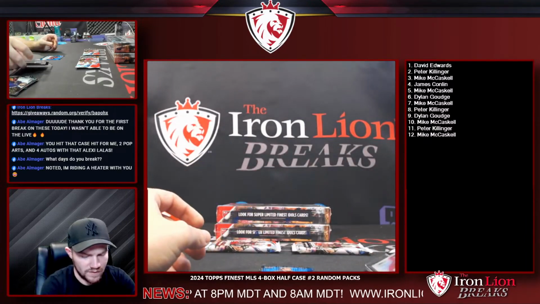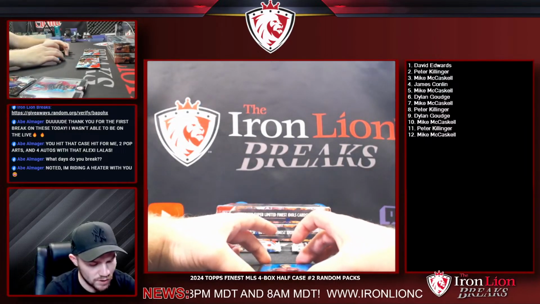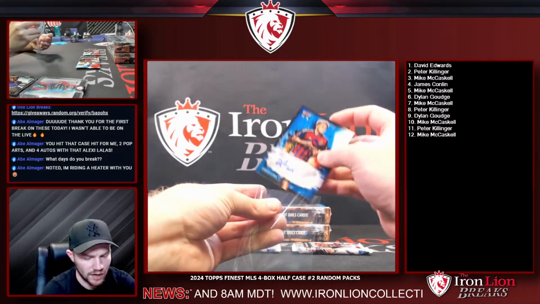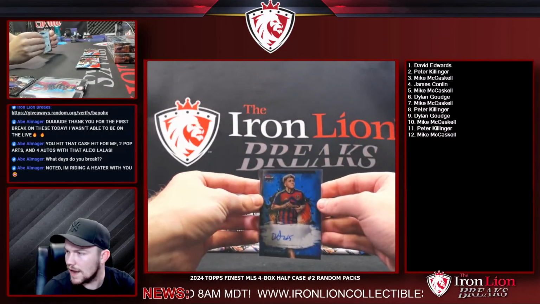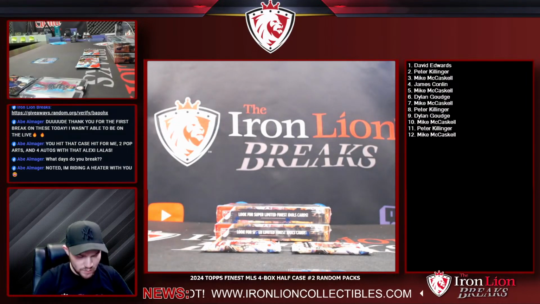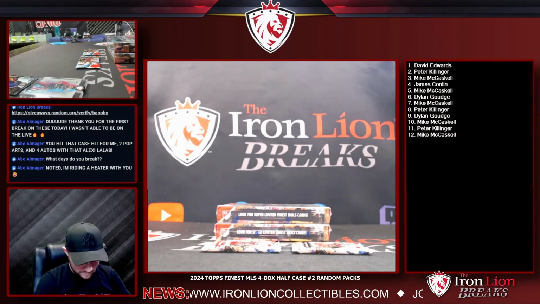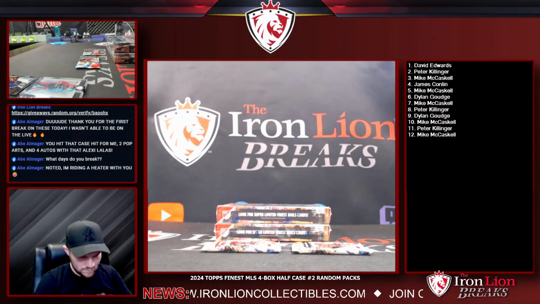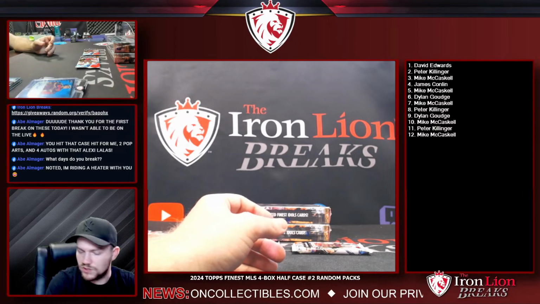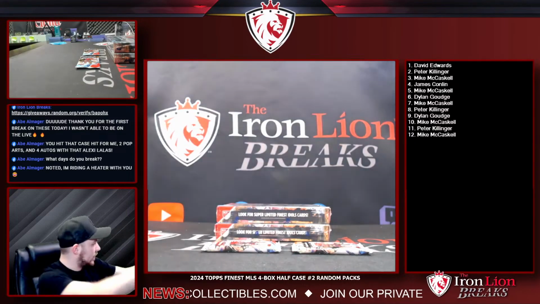There we are. And then right after that, we have a numbered auto. This one's going to be out of 75 of Diego Luna. Jeez, what a pack for Mike. Does not get a whole lot better than that. There we go, Mike. All right, going to get this moved over, and then we will get onto Peter's pack and end it off with Mike again.